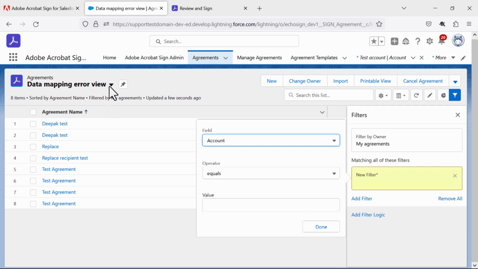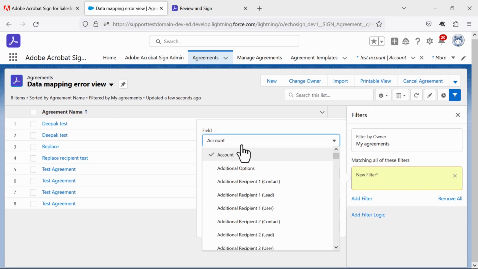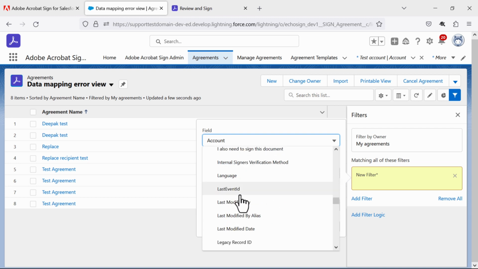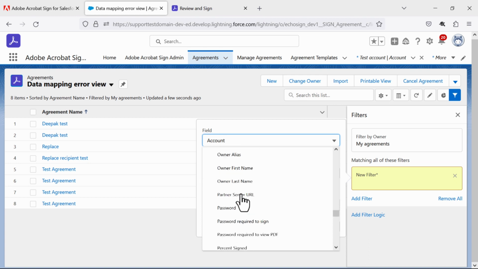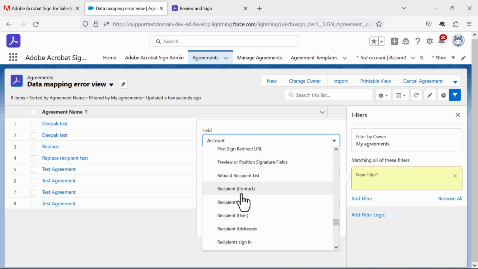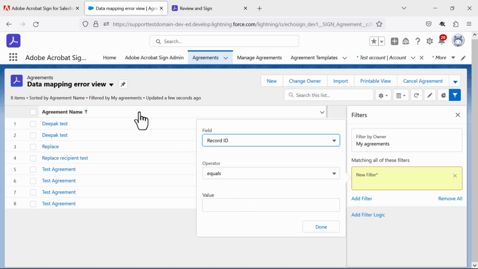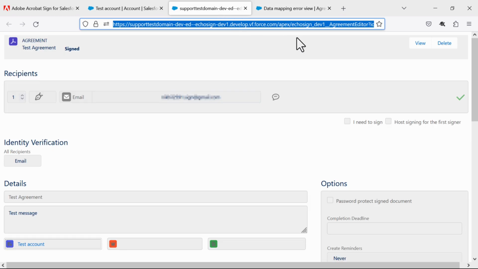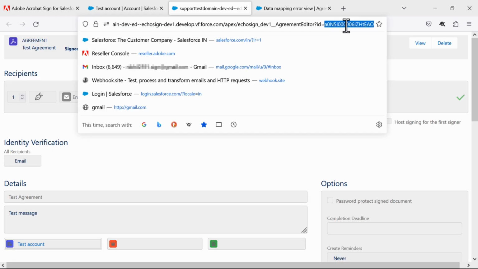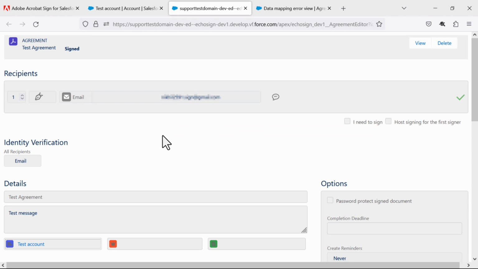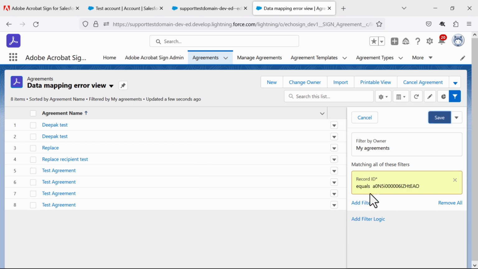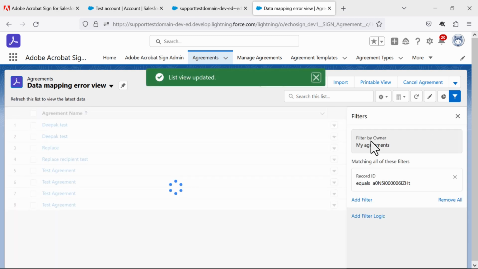Add filter. Select record ID as the option. Copy the record ID of the agreement record where data mapping did not work. Paste it, hit done, and save the changes.